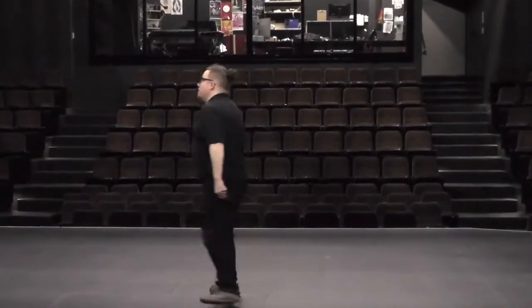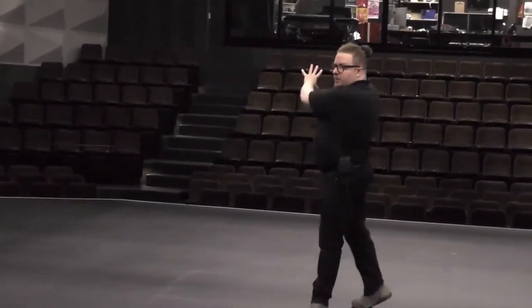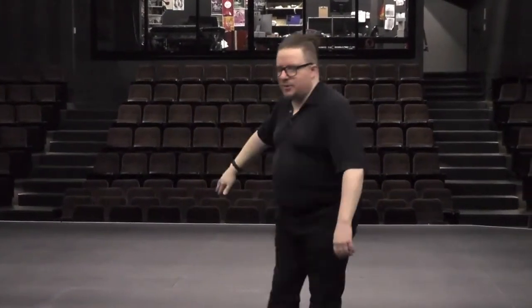One of the features of a proscenium theatre is this great big arch right here — it goes right across the front of the stage. This is called the proscenium arch, and it serves to divide what's happening on stage from the audience. It forms like a fourth wall that we've knocked down. That was a big thing in the style of theatre for a while: you'd have three walls on stage, the fourth wall knocked down, and you were looking into this room. When the action on stage would start interacting with the audience — direct address and things like that — we called that breaking the fourth wall.